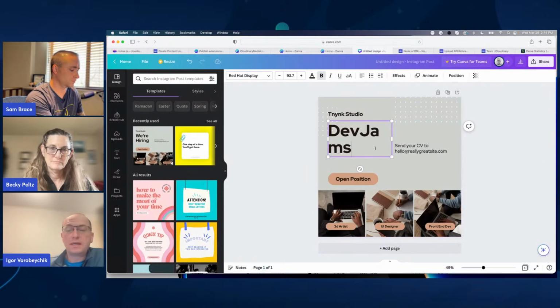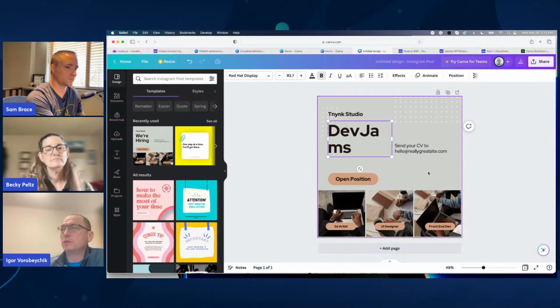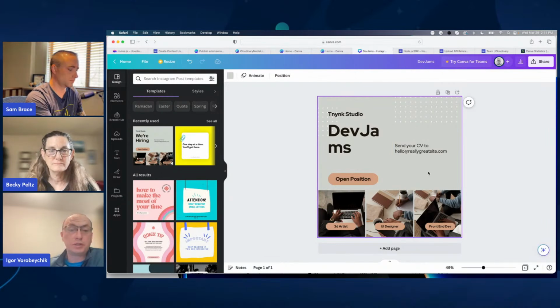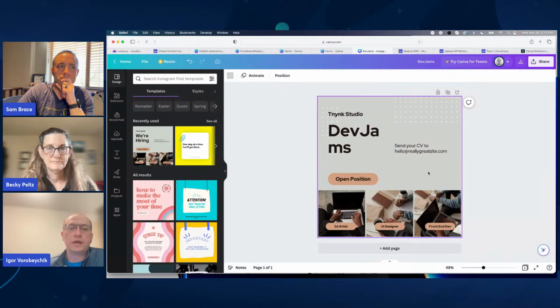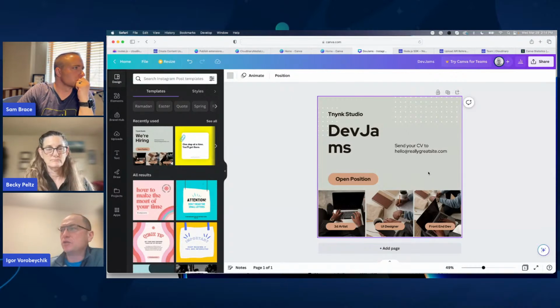Once I customize it, I would probably like to publish it, right? And this is where a lot of customers will say, okay, what do I do? How do I make sure that it will be delivered in the most optimized format? How will I actually use the CDN also, so it's going to be cached super fast, etc., so millions of users can see this post, etc.? And this is where the integration comes in.